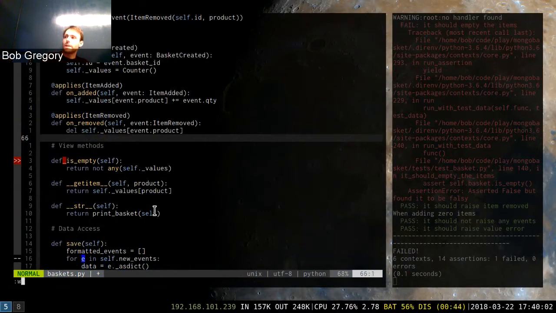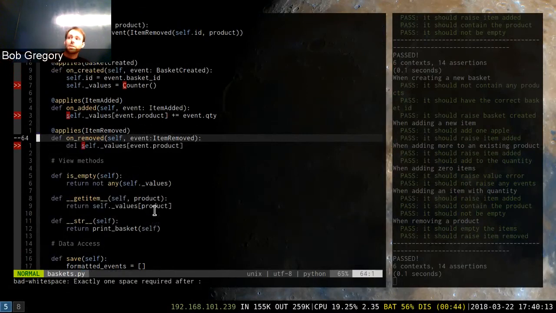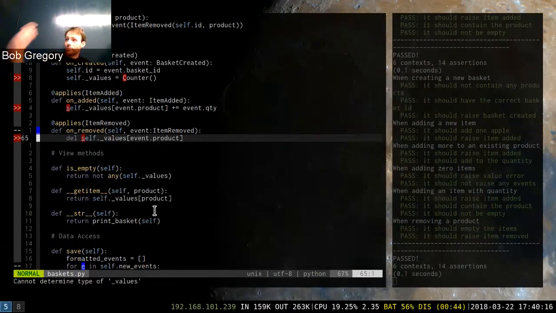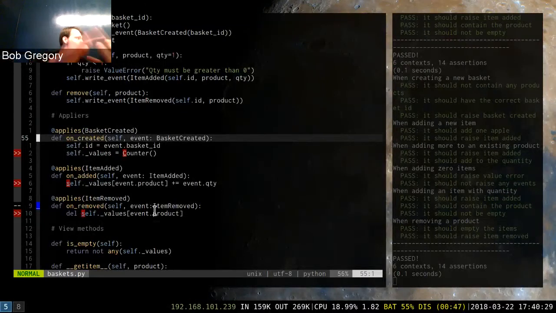If you've used Redux or anything similar, this might seem vaguely familiar, but we're splitting the notion of raising a command that has side effects from applying the result of that to our state. It's basically the same idea. Facebook nicked it off event sourcing. Okay. Not yet. I might do. You might do, just for reporting purposes, but I don't really need it. The same on basket created, I'd almost certainly have timestamp and the user it belonged to. But for this kind of didactic toy, it's not necessary.